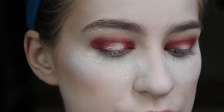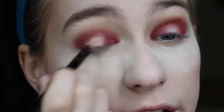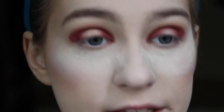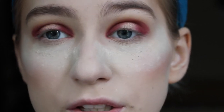But sometimes using shadows, especially like metallic foiled shadows wet, can tend to make them look a little bit wrinkly on your eyelids. So I'm not gonna do that just because I feel like it kind of ages the appearance of my eyelids a little bit. And I really like this shade by itself. It really doesn't need to be applied wet. It looks very, very beautiful and bright by itself.